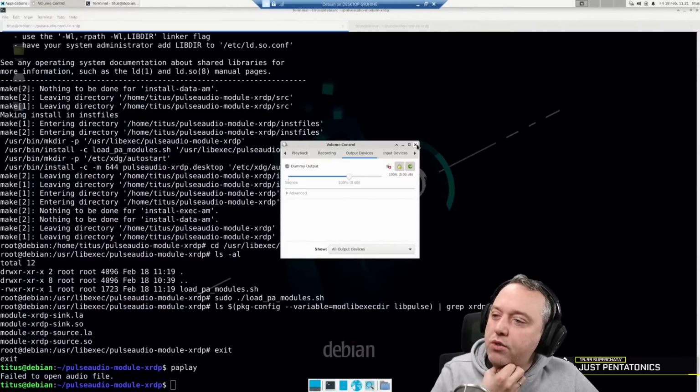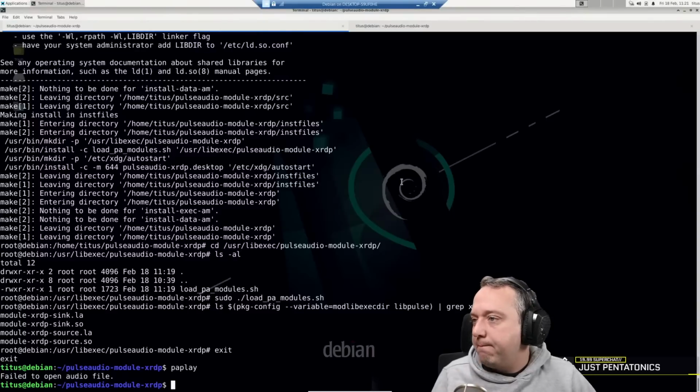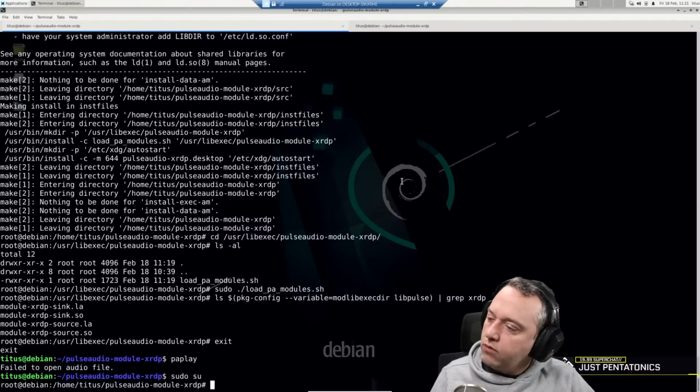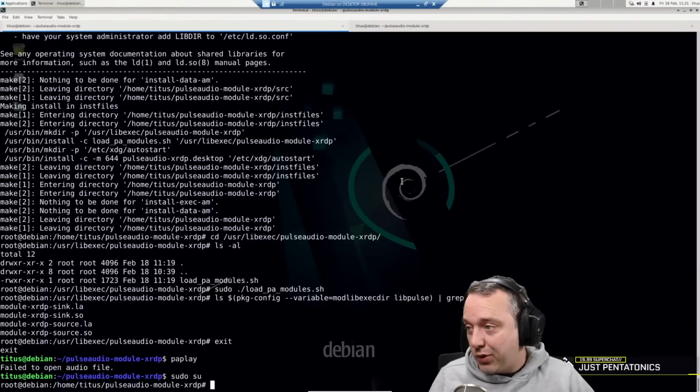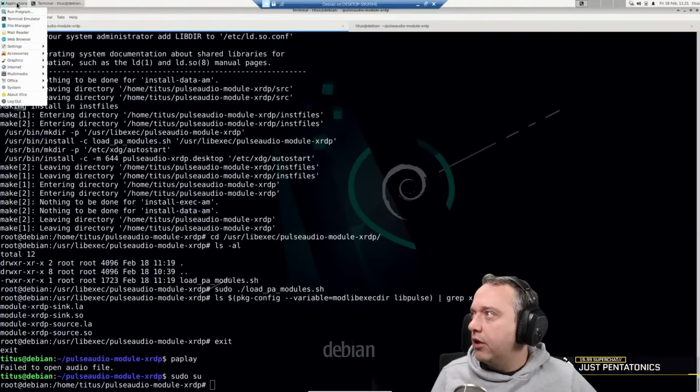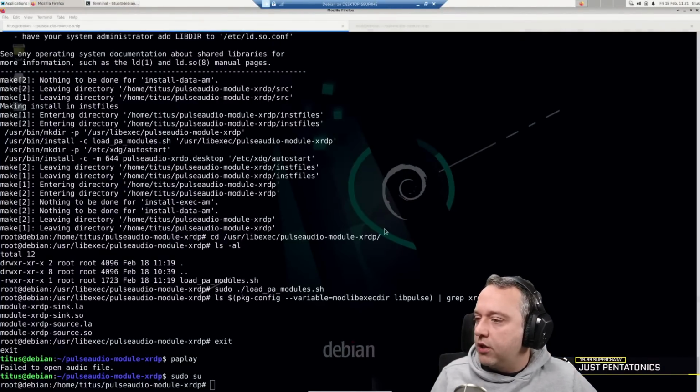Maybe a reboot and then load those on startup. So I think one more go. We've got the modules, we've got them loaded, but for whatever reason, it's just like, no. We could restart Pulse Audio probably, but I want to change one thing here on startup, and then I think it should work just fine.